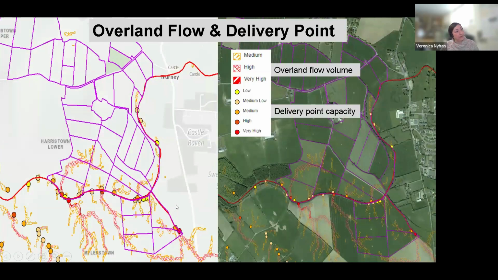This final PIP map shows us where the potential movement of the phosphorus is. These are the overland flow pathways and the discharge points, and the brighter red ones indicate they're very high risk for nutrient movement. So you can get these diagrams produced for your farm, and it just gives you a better understanding of the limitations of your farm and where the risk areas are, allowing you to use your slurries more effectively as an alternative to chemical fertilizer.